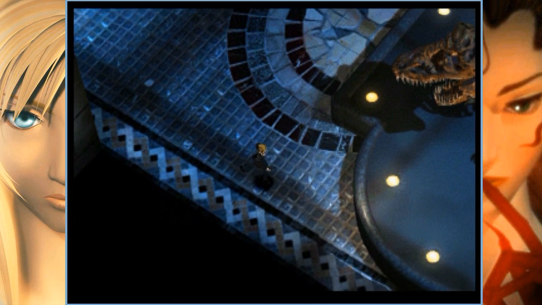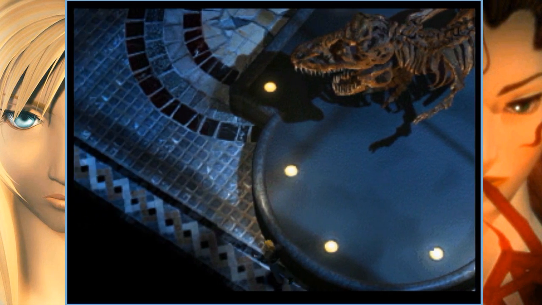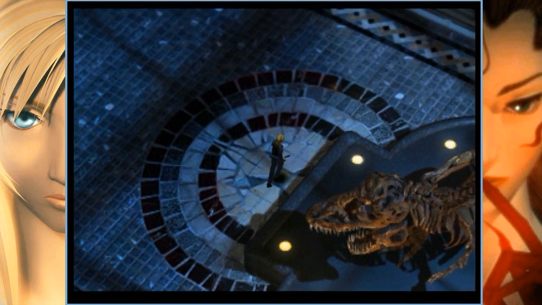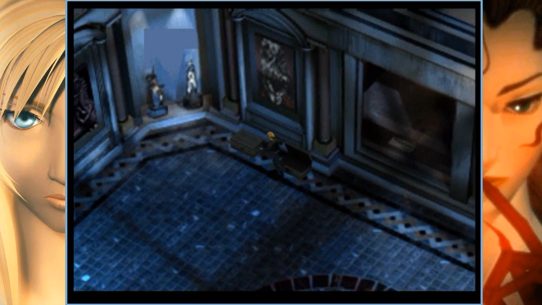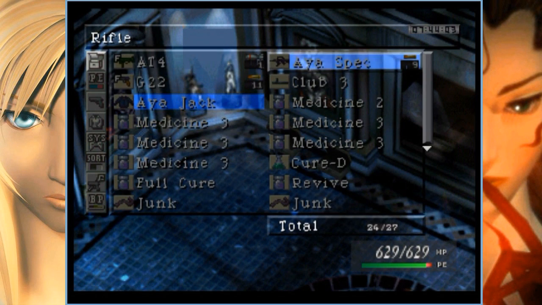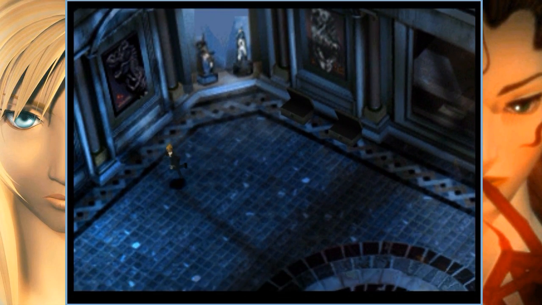So yeah, this room has a big old T-Rex skeleton on display. Anything hiding in this corner? Nope. There we go. I knew there were some footlockers in here. Extra ammo. And some medicine 4. Oh, I should have used the rocket during that fight. I'll try to remember.